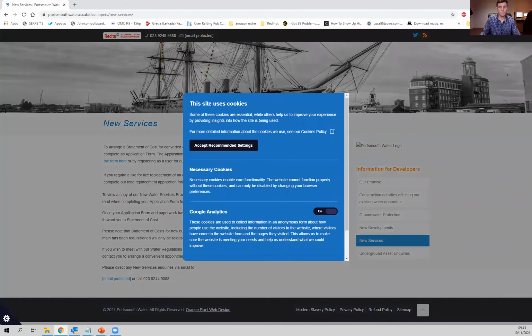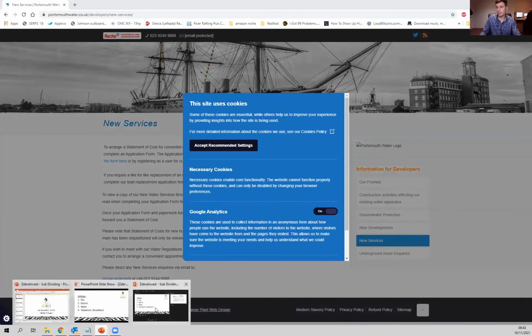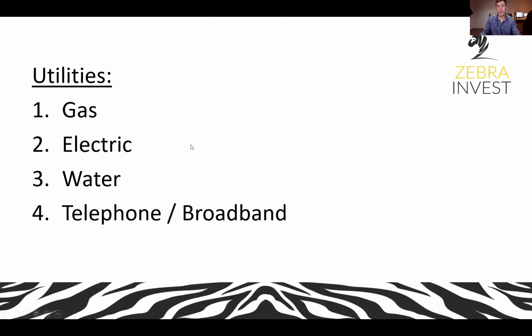So that's that. And then finally, on this list of things that I had here, we have telephone and broadband supply. Across the whole of the UK, there are two main suppliers who will supply you with a telephone connection or a broadband connection. Nowadays, it's actually a legal requirement to have a broadband connection in a property.